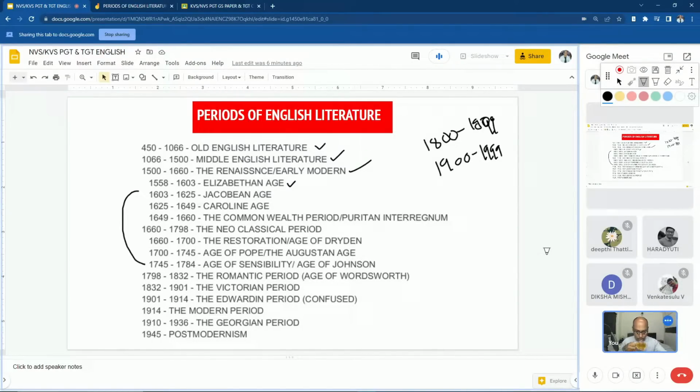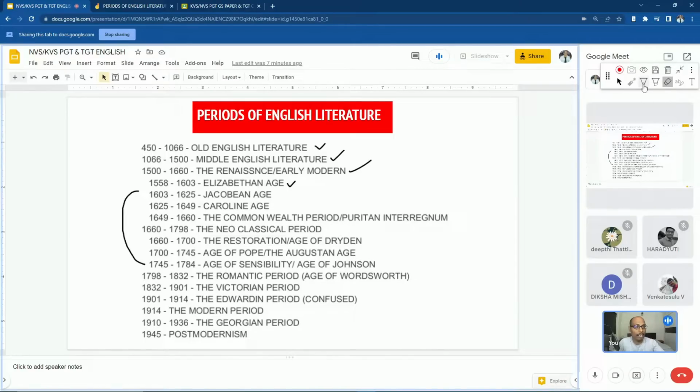Venkatesh sir and Goji? Yes, sir. Yes, sir. I agree. One by one. Goji, tell me. Yes, sir. I fully agree, because we need to clear the basic concepts of English literature. Venkatesh sir? Yes, sir. Go ahead, sir. We have to look at our books and refer to them ourselves. Then only we'll come to know so many things. As per your suggestion, you can go through chronological order. Yes.